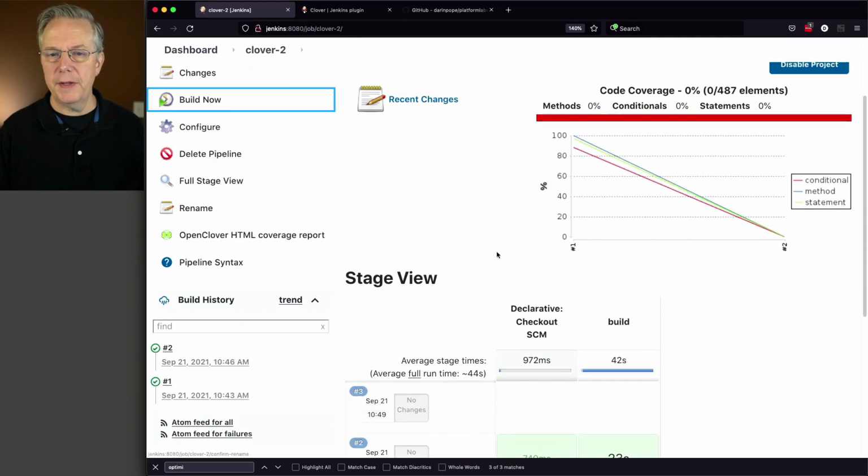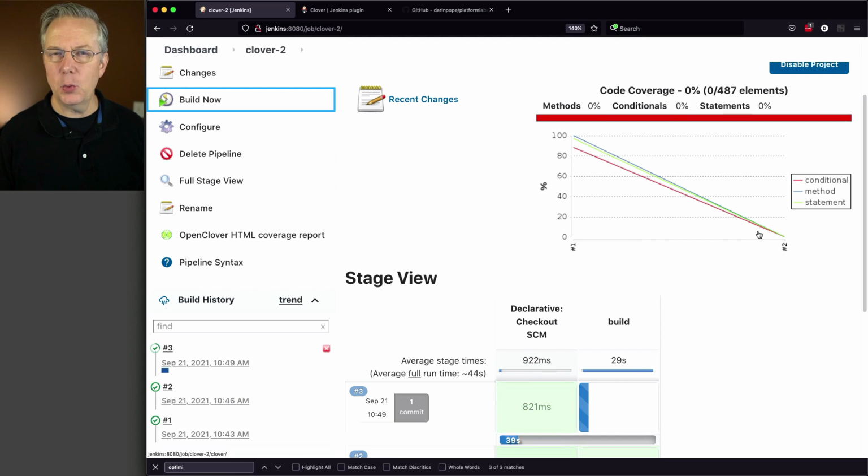Now you may notice while that's starting to run that our charts are messed up. If you think about it, that makes sense, right? Because we did not run any tests on that second run. We had 131 tests on the first run, and then we had 0 tests on the second run. So we would expect these charts to look a little weird. If you decide to go down the test optimization route, you're not going to be able to rely on these charts. The charts are going to be lying to you even though everything's actually okay.